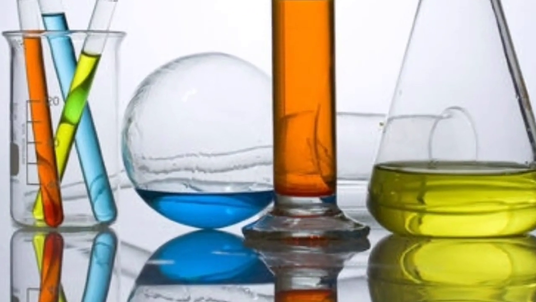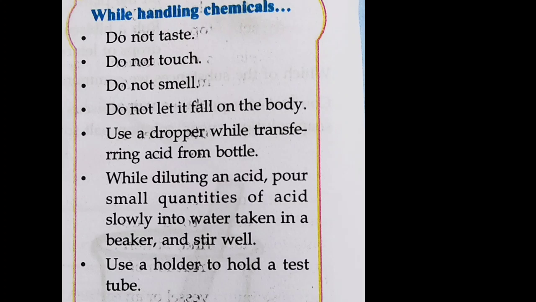While handling acids or chemicals, we must note the following points. Do not taste, do not touch, do not smell, do not let it fall on the body. Use a dropper while transferring acid from bottle, and while diluting an acid, pour small quantities of acid slowly into water taken in a beaker and stir well, and use a holder to hold a test tube.